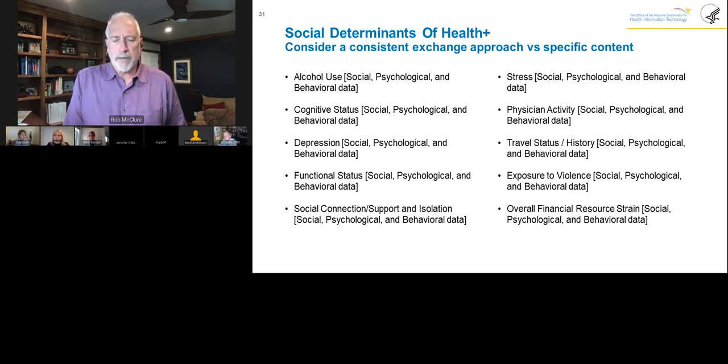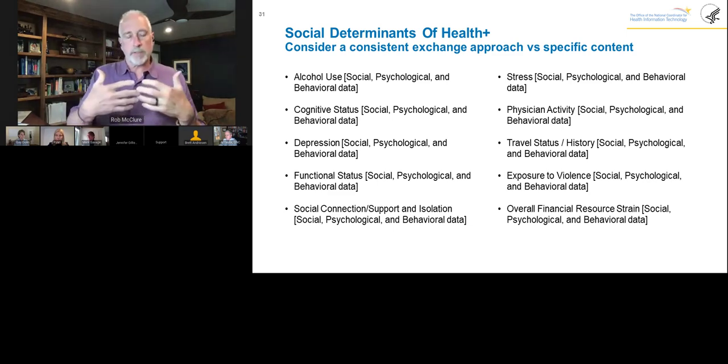And in fact, for a number of these, there are standardized approaches that have been vetted and tested, that even end up providing summary scores, and many institutions have even implemented them. For a number of those, not all of them, they've even gone to LOINC, which is a standardized terminology that has a way of representing survey instruments. And that process allows for the exchange of information, so not just the summary score, but the exchange of all the questions.